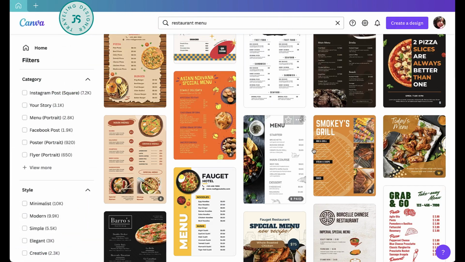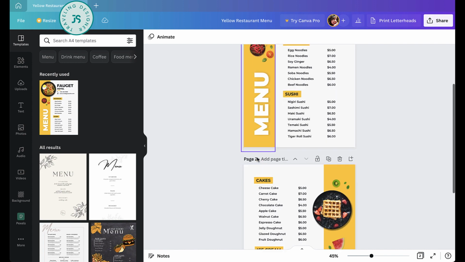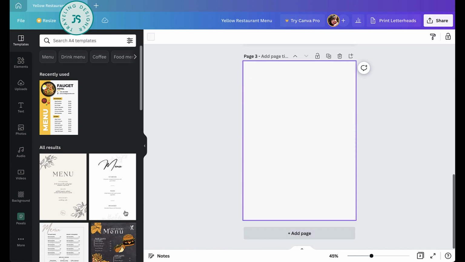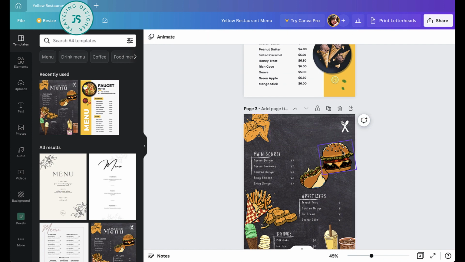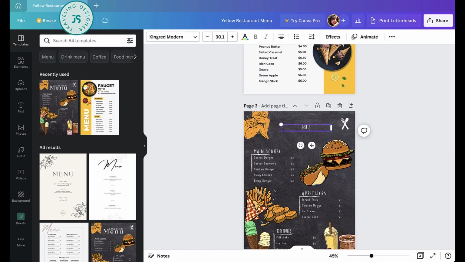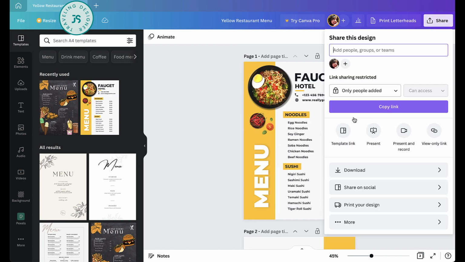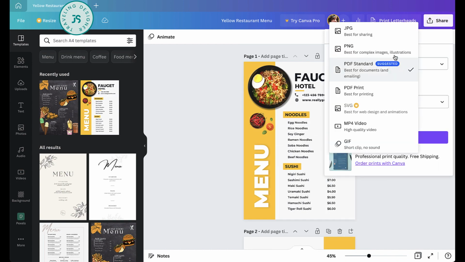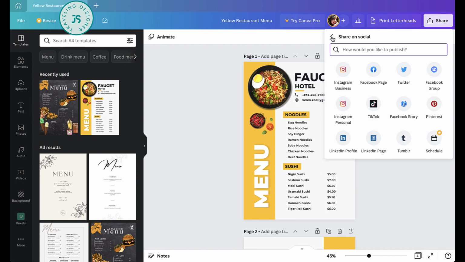Restaurant menus. Do you need a little help designing a menu for your shop, coffee shop, or restaurant? Then look no further because Canva has great menu choices. From decadent desserts to tasty ales, designing your menu is easy since you can edit or delete each element, group or ungroup them, and rotate or resize the boxes. You have full flexibility. And note that if you have a longer menu, you can click the Add a New Page button to keep on creating.